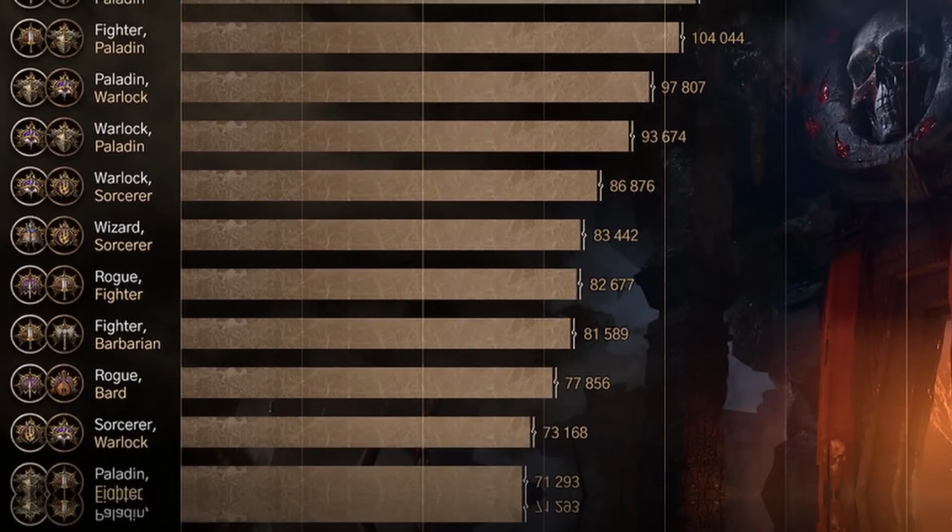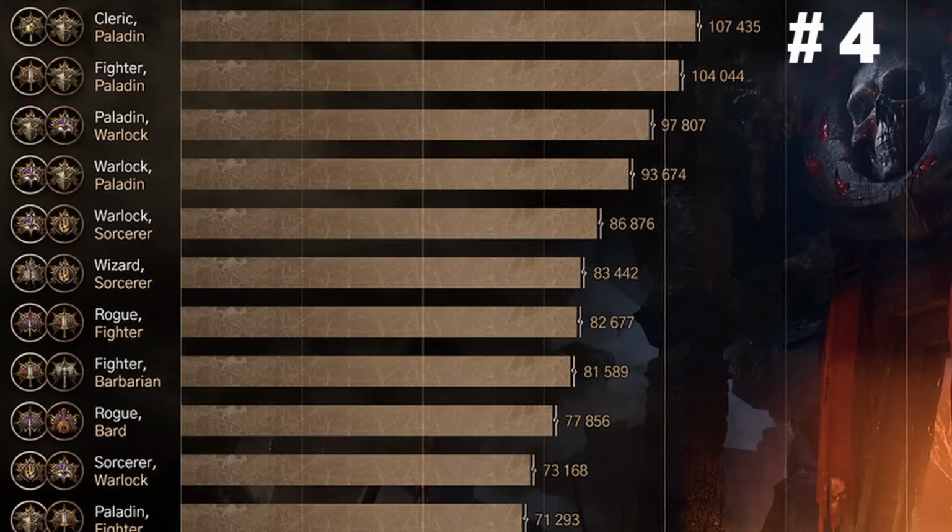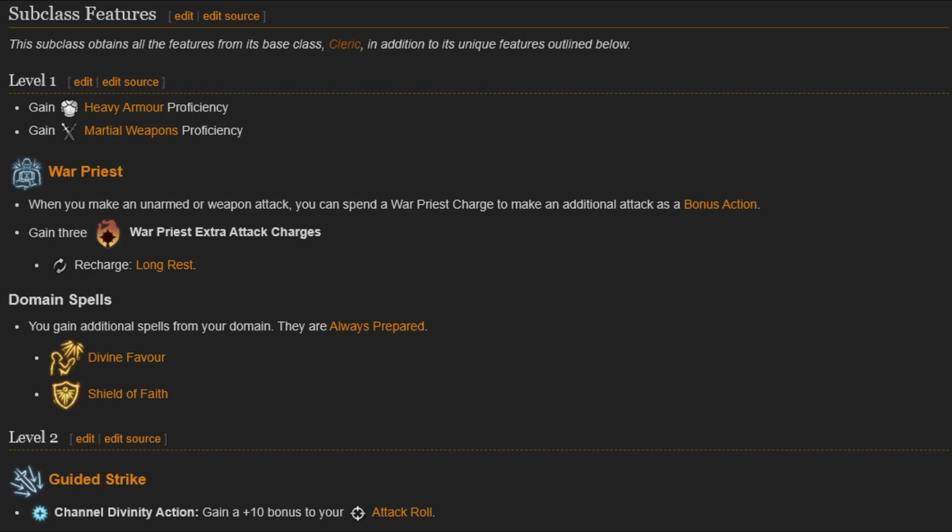In number 4 is the Cleric Paladin combo. Now, if you go War Cleric, you can automatically get Heavy Armor Proficiency, which is useful because I had to get that through a feat. And you can get an extra attack as a bonus action and gain access to Guided Strike, which gives you a +10 to one of your rolls, particularly useful if you're trying to Divine Smite.